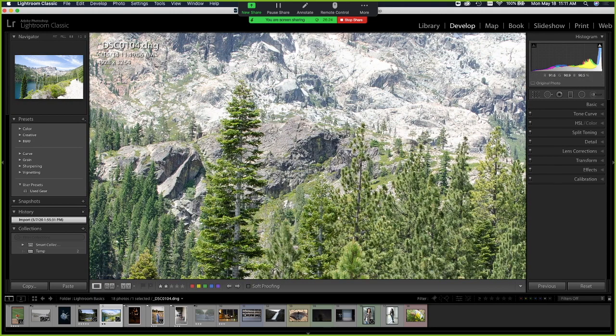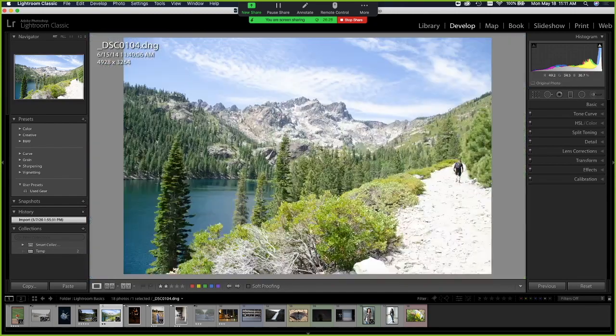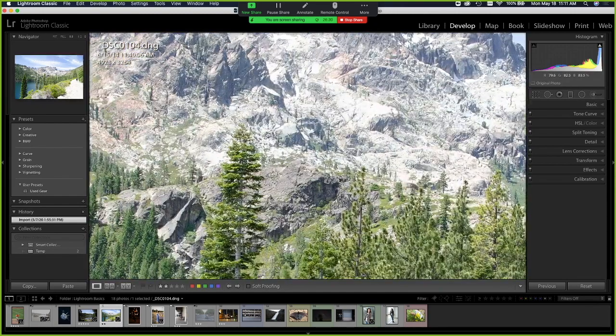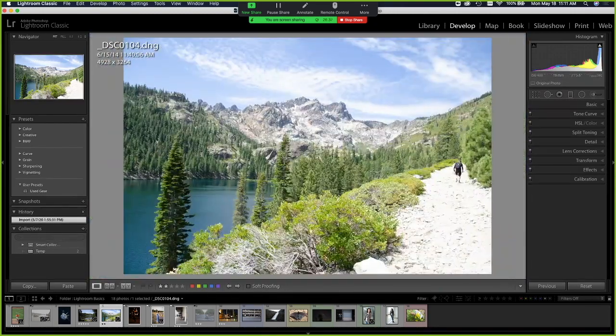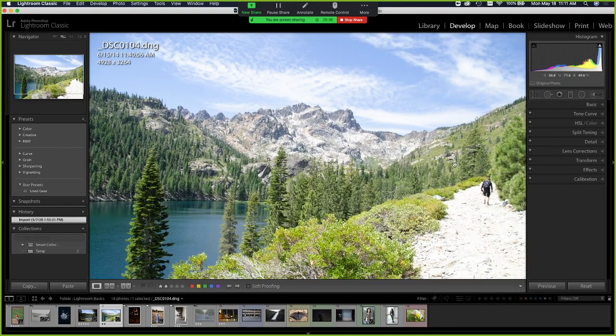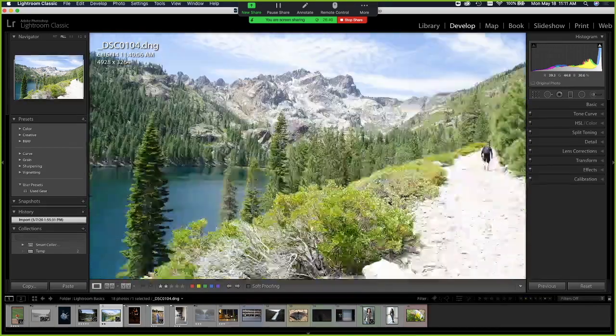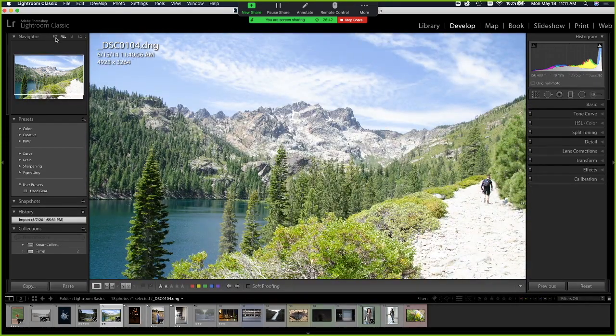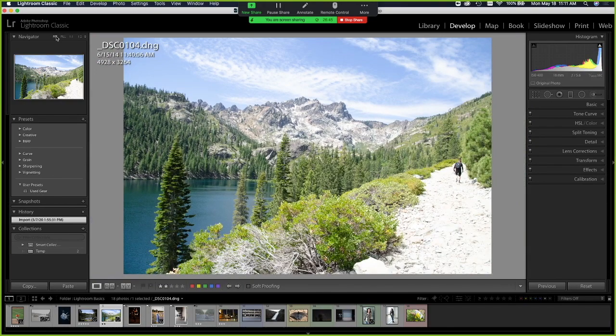So the default is 1:1, which means 100%. So this is full size view. This is 100% of the pixels right here. Now, if I'm zoomed out, I can also switch it to fill, and it will just fill my screen. It really depends on your screen, but it basically fills it left and right. So I can only go up and down a little bit because it just filled it up a little bit. I usually recommend leaving that on fit.